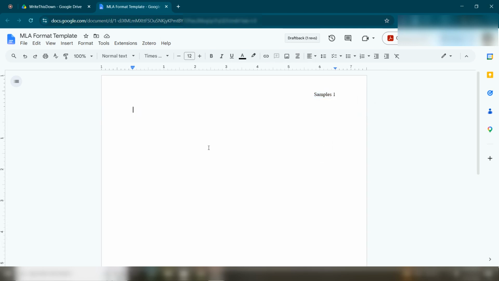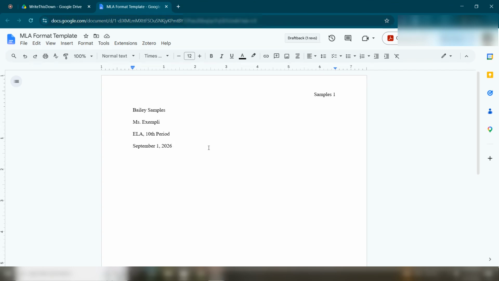What we're going to type first in our document is our MLA heading. This contains your name, the instructor's name, the name of the class and its section, and the date, all on separate lines. And the month should be formatted as the full name of the month spelled out, the day, comma, and then the year.